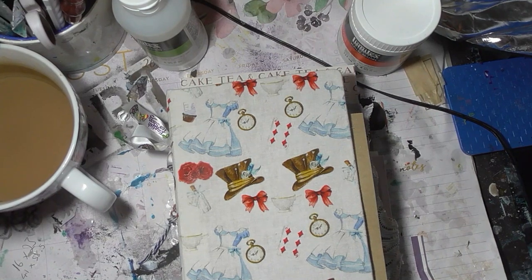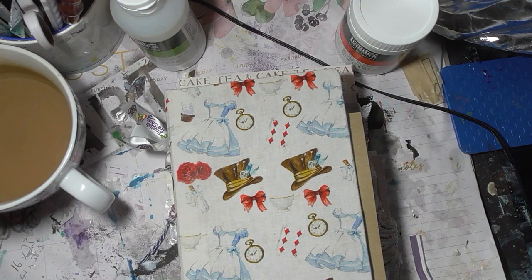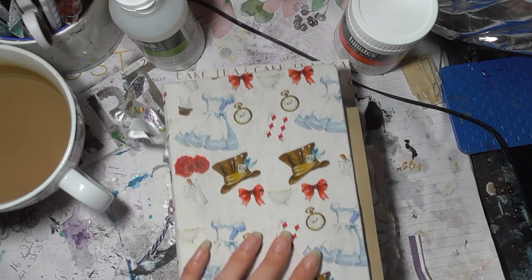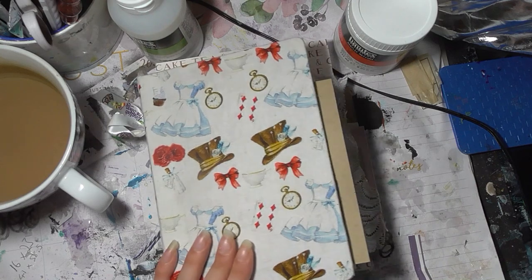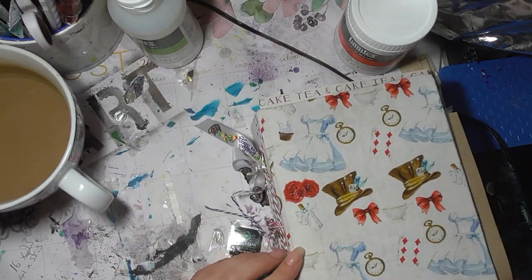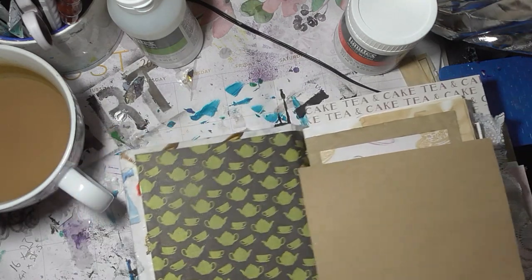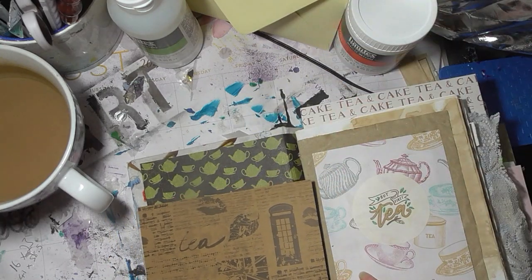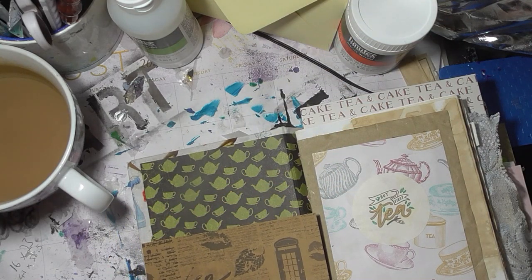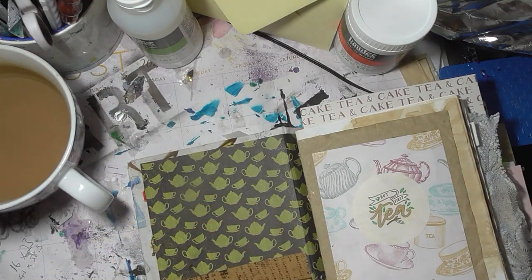Okay. Now, I have been sent some lovely things for my tea journal. I have done some swaps with some people, and my first one arrived because it was from the UK, so it came quick. And I haven't sent my swap out yet, which is annoying me, but I'm waiting on packaging. So, what we're going to do is go through the tea journal, and we are going to pop some of this stuff in. It's going to be lovely.